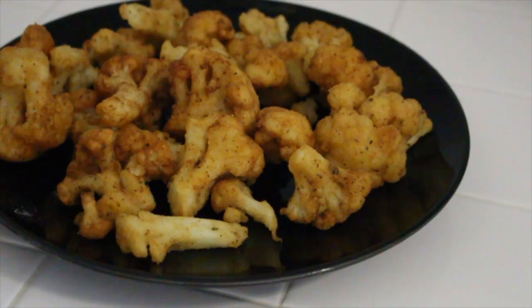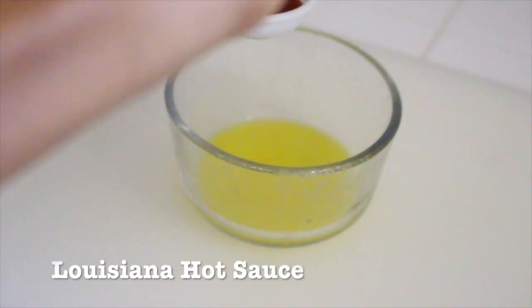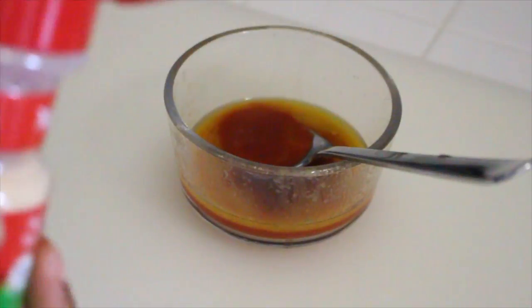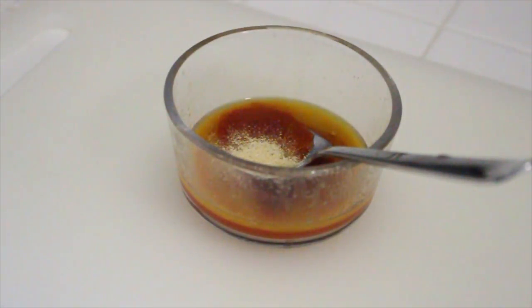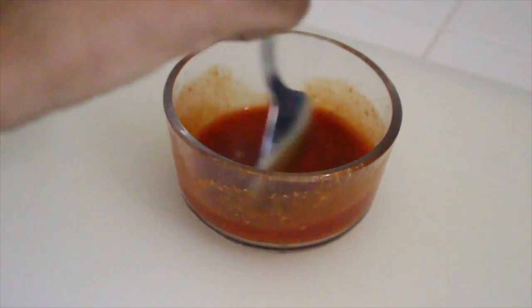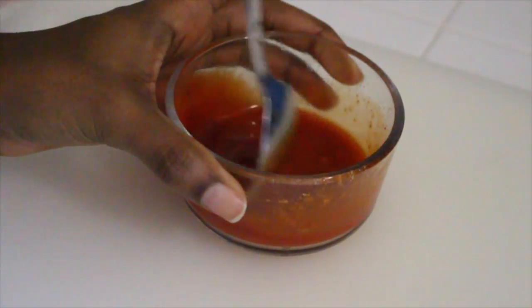The sauce is made from a little square of butter — probably about a tablespoon to a tablespoon and a half when melted — and I'm going to add four tablespoons of hot sauce. You can use whatever kind you like; I'm using Louisiana. The only spice I'm adding is garlic powder. Ordinarily I'd add celery flakes and parsley flakes, but I don't have any right now — if you have them, feel free to add them.